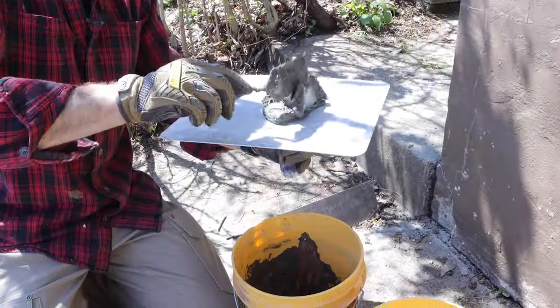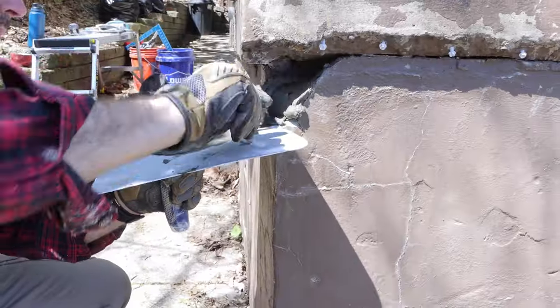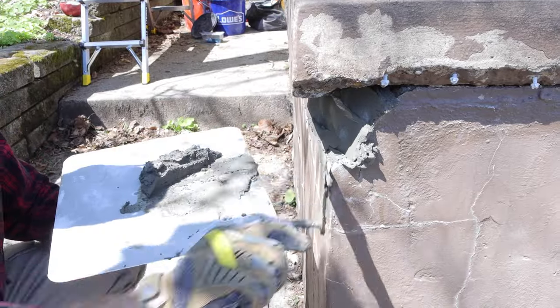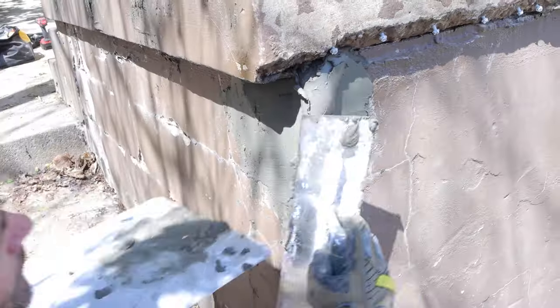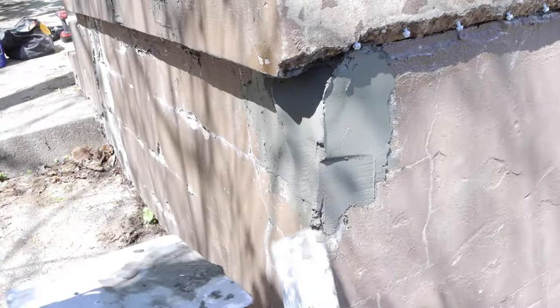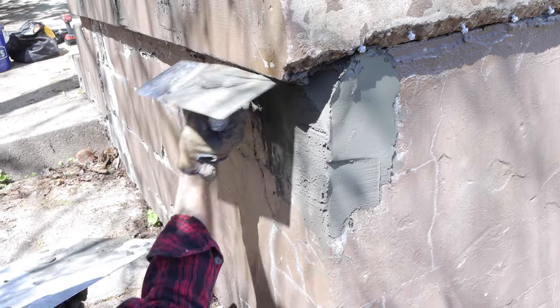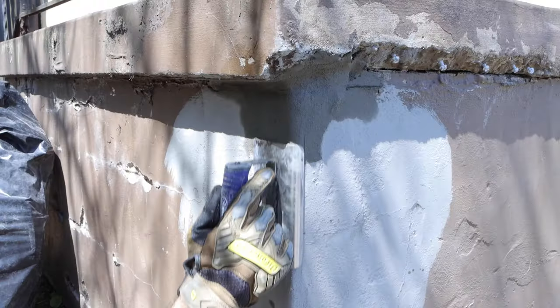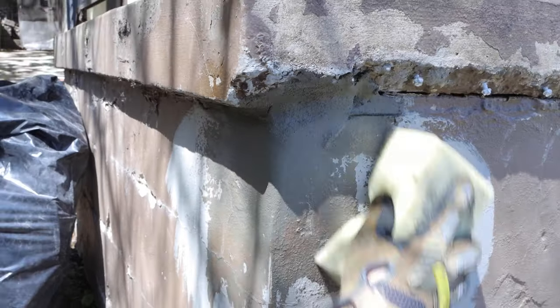Pro tip: put it onto a hock. Then you can feed that into the corner that's missing with the margin trowel. You just need to be patient with yourself as this is pretty easy to do. The flat trowel will allow you to form and shape the corner. Then you can use a bullnose edger to shape that even more once the quick setting cement sets up. The bullnose effect will help you match aesthetics.